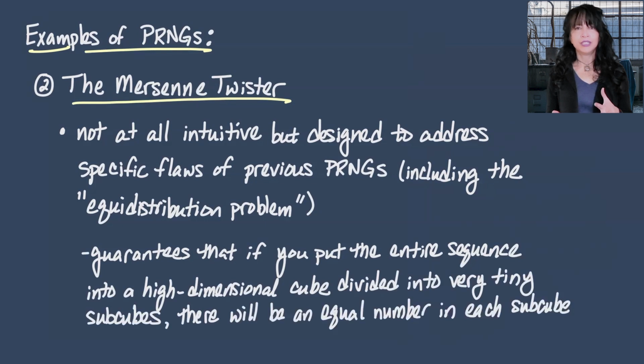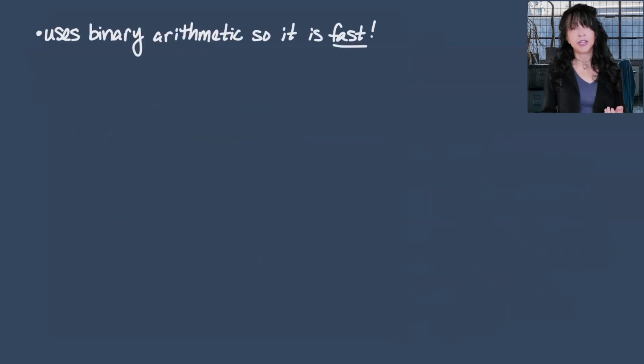The Mersenne twister is a really popular algorithm that, as of today in January 2025, is the default random number generator in many popular scientific software packages. It has a really long period. It passes most, if not all, of the statistical hypothesis tests for uniformity and independence. It has great equidistribution. We don't get gaps in whatever space we may be working in. It is really, really fast. One of the reasons it's so fast is that it uses binary arithmetic.